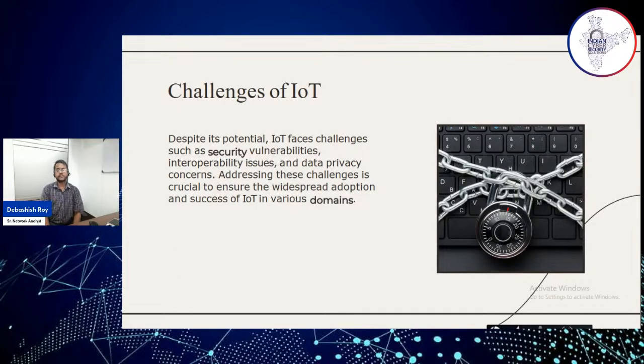Now, definitely there are some challenges of IoT also, not only the advantages. Despite its potential, IoT faces challenges such as security vulnerabilities, definitely. If you do not have the security platform ready for IoT, then it is vulnerable to attacks, interoperability issues, and data privacy concerns. That is the main concern. Addressing these challenges is crucial to ensure the widespread adoption and success of IoT in various domains.